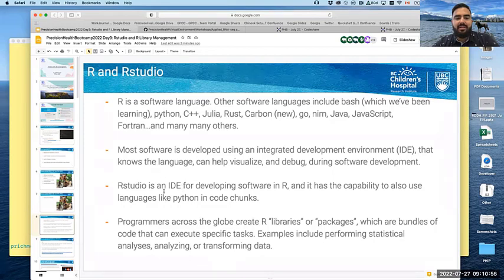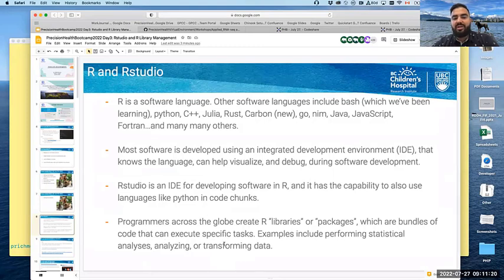RStudio is the most popular IDE for developing software in R, and it also has the capability to use other languages like Python in code chunks. And some of the content that you'll see later in the applied sessions will have examples of mixed R and Python code chunks.